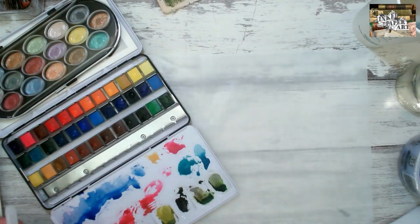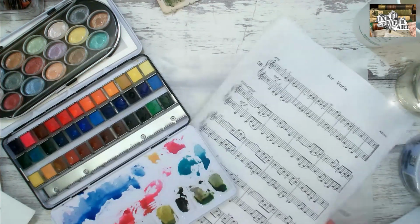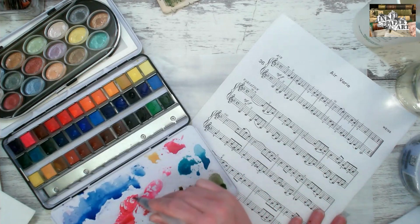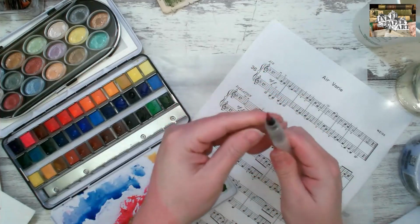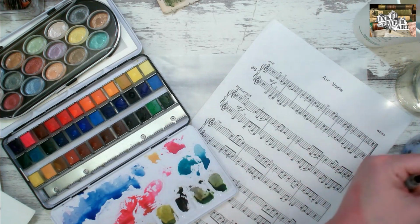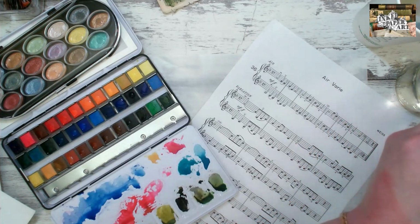Let's go ahead and do some on this music paper that I've got out here. Let's see how we like it. So I'm just going to keep working sideways because I'm going to tear these into strips, and I'm just going to decorate my journal with these strips. So I'm just continuing to work with this. I'm actually out of water in this one, so I can fill it up, just suck up some water there in your pen, and then it will fill. And so I'm just going to suck up some more water. There we go.